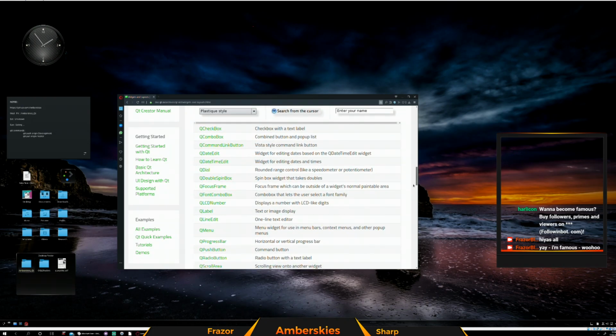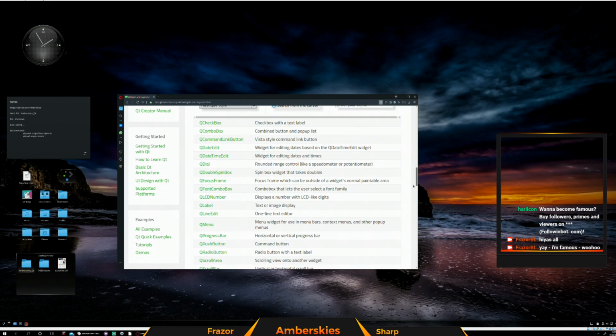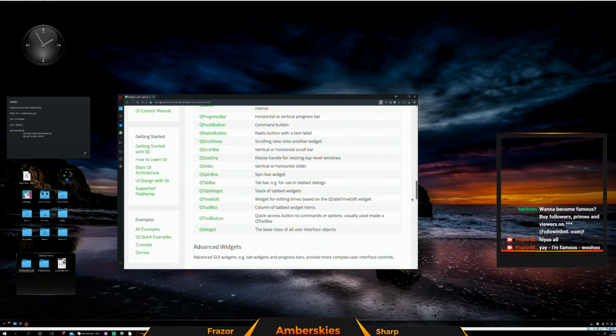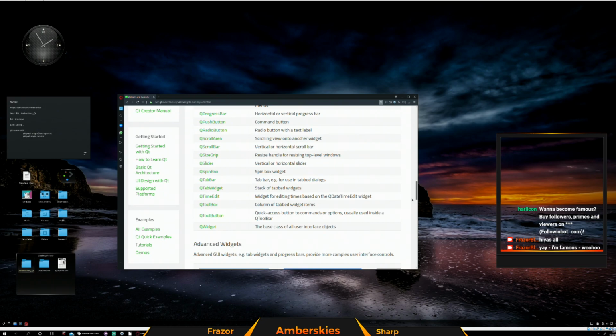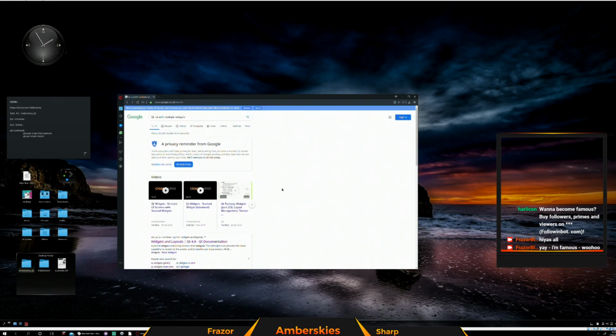Is there a way to just add a widget on top? I know there is. But which one of these things does it? And that's an old Qt manual, 4.8, right, okay.